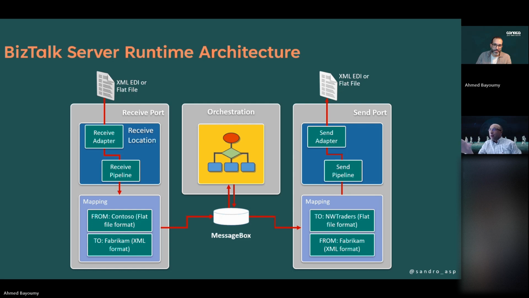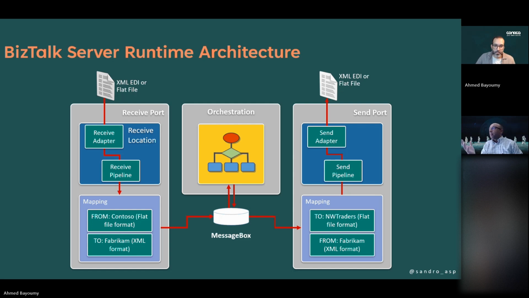Okay, if you are familiar with BizTalk, this is the base runtime of BizTalk. Everything is pub/sub. We have a receive port that is a container of receive locations, and every receive location will have an adapter that receives the message from anywhere. It can be a file, FTP, SMTP, web service, REST, everywhere. And we have a pipeline that will normalize the message into what is expected by BizTalk, that is normally an XML, because BizTalk works as an XML inside.